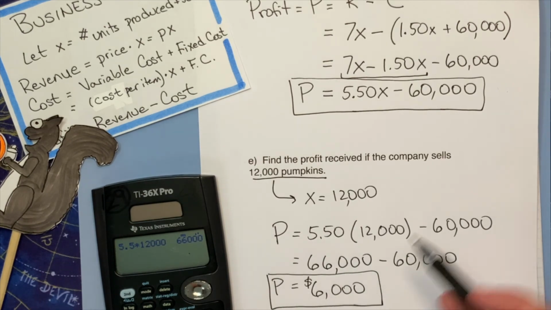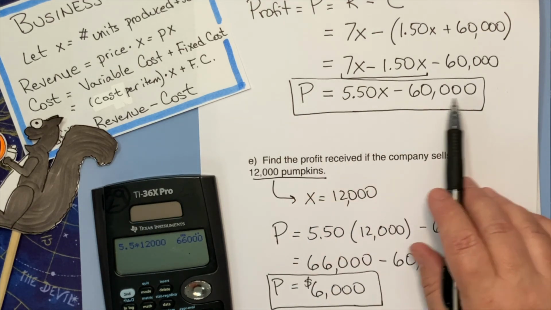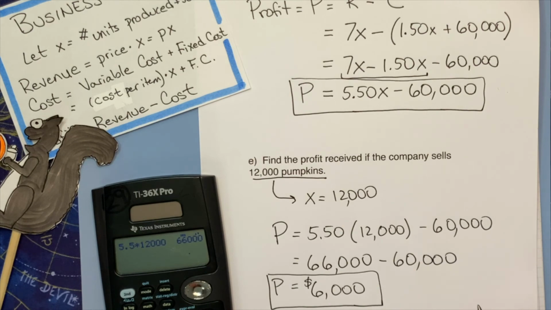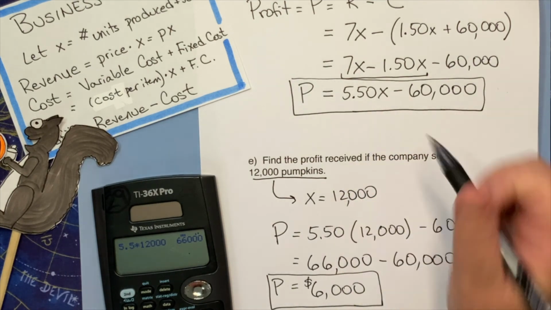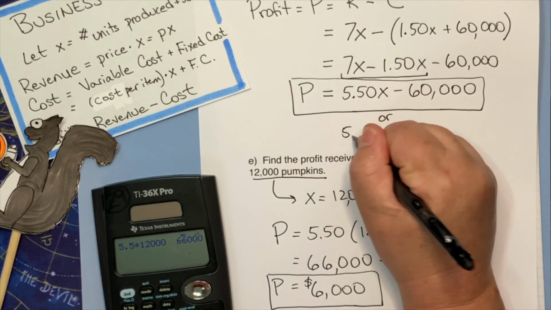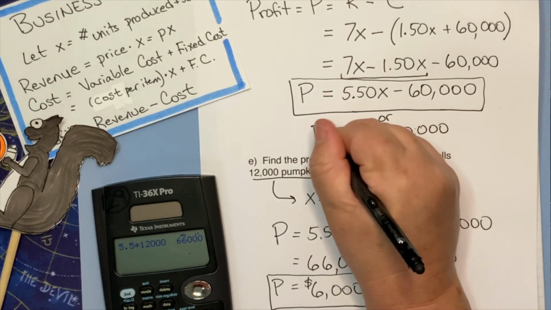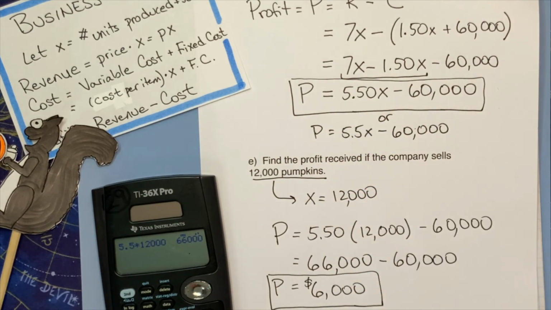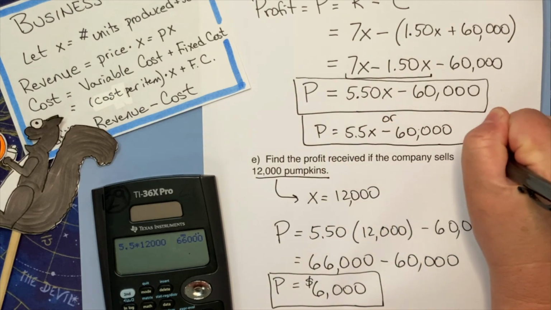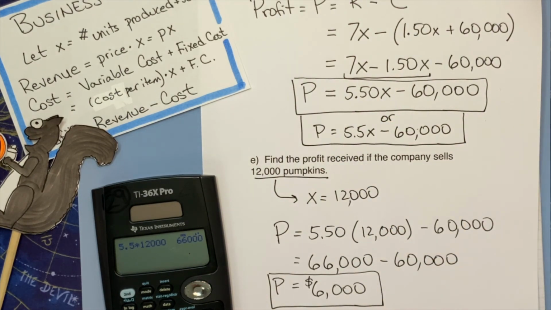Now, I know that there are a couple of questions you can have, like, do you have to write the $ sign? When you answer a word problem, you should try to always give units. So in this case, the units is dollars. When it's a formula or an equation, you do not need to use units. In math, we don't usually put units in. However, you notice I have done an interesting choice here. So I will make the point that if you would rather write it as 5.5x minus 60,000, that's fine as well. I was keeping it in 5.50 because we're dealing in dollars, and dollars use 2 decimal places. So it's really a style choice. I don't think either one of these is better or worse. It just depends on which one is easier for you to use.